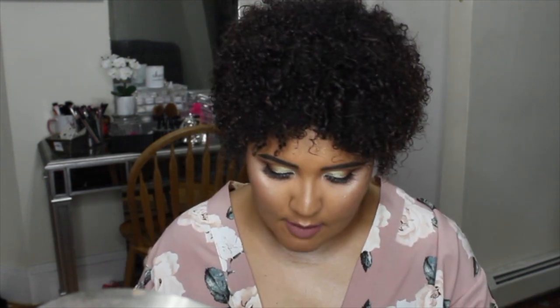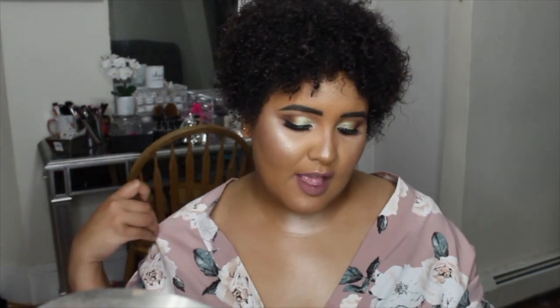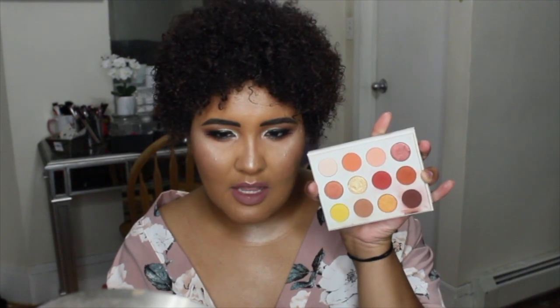The second one is one that people were freaking out about, the Colourpop Cute as F palette. I got mine in the second round because when I went to get it the first time, it sold out immediately in less than 5 minutes. I was pissed. People compare this one to the Natasha Denona Sunset palette, but I don't know. I don't think they're the same. I see videos comparing them too, but I don't think they're the same. I mean, this one is like 16 bucks and Natasha Denona is $130.